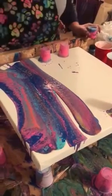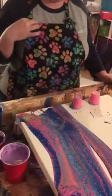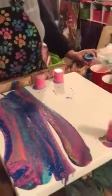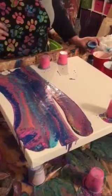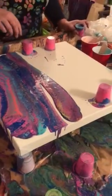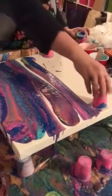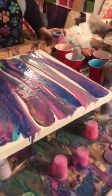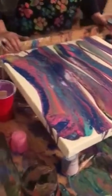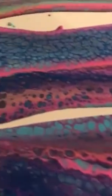Also, you'll notice I'm wearing an apron, little puppy prints. We have quite a few dogs. But in this technique, you're gonna wanna use something to cover up, because as you're throwing the paint, sometimes I get a little exuberant and I end up throwing paint on me. So it's always good to cover up. Same thing here, same thing here, here. So you can see now how the cells are just popping out.